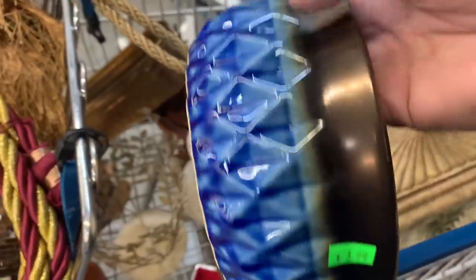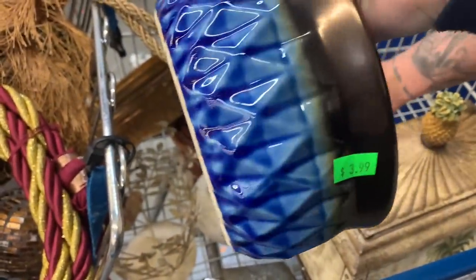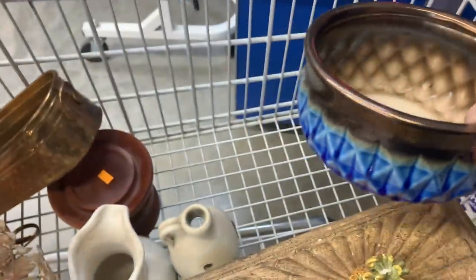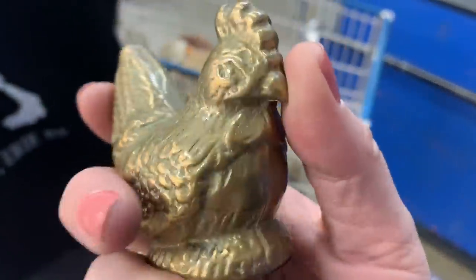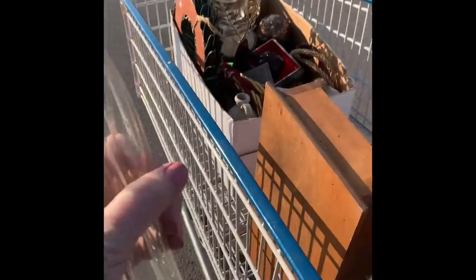$4.99. $3.99. So this is the one that we just got out of the cabinet. $3.99. That's beautiful. And I'll show you the rooster I got as well. And then this is the brass rooster for $1.99 out of the cabinet. Love these pieces.